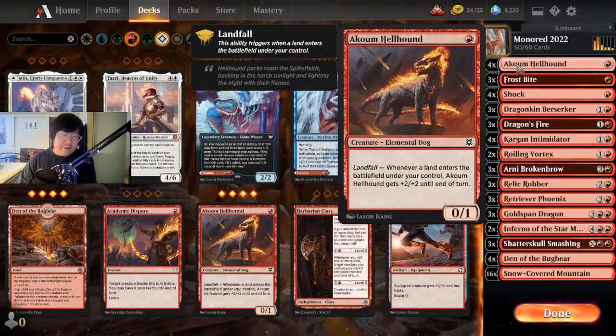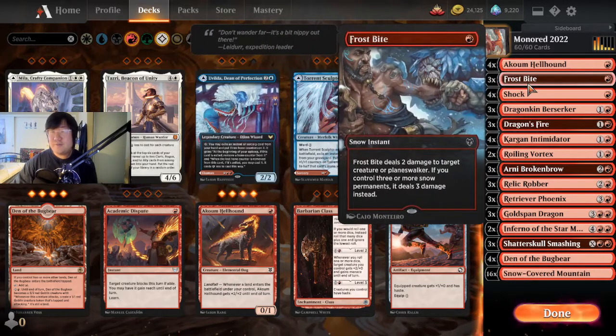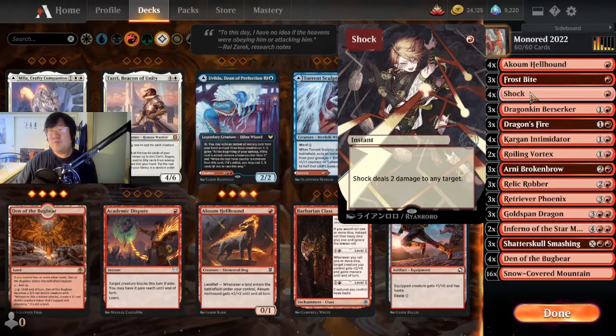So Hellhound has always been a solid 1-drop. I was thinking about this versus the Goblin, and I decided that because we're not using equipment, the Hellhound is good for a 1-drop. Although if we draw him late game, it's not the greatest, but I think for the aggression play, Hellhound is the right choice. We got 3 Frostbites and 4 Shocks for the removal. I personally like Shock because sometimes this deck just needs a little bit of oomph to the face.